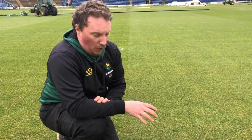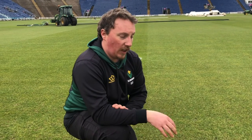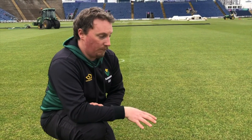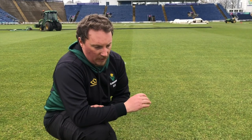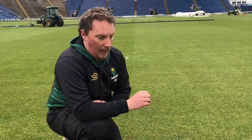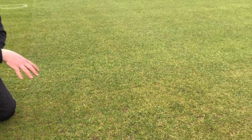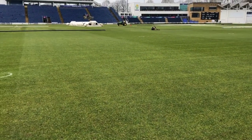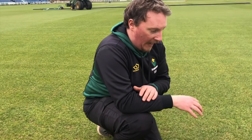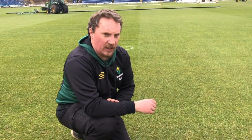We brought in a machine called a Coro, which is a big turf plane that cuts under that thatch level. We went in at between 10 and 12mm to cut under the thatch and rip it all away across the whole outfield. We then seeded into the base left behind in four directions, sand dressed over the top with about 140 tonnes of sand, and did a final pass with a dimple seeder. It's a little bit thin still, but it's only a few months old. In the next couple of weeks we'll be looking to seed into it again with a very light sand dress just to cover that seed and apply a first feed for the season. As soon as it starts to get a little bit warmer we're expecting it to thicken up and be on point for the season.